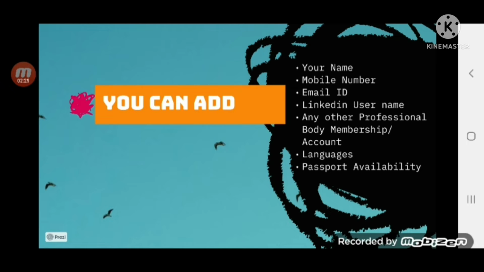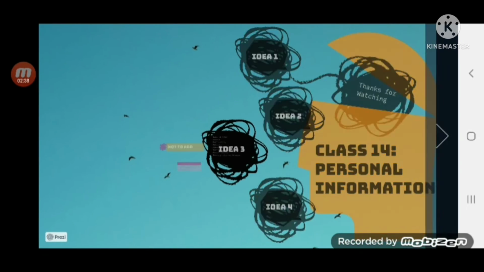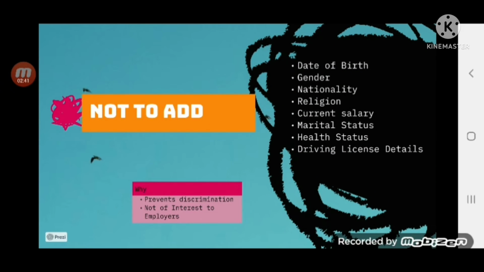Preference will be given to those. This is not mandatory though. And if you have a passport, yes, do mention details of your passport, or just say your passport is available. And there is some information which you have to avoid.